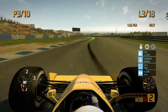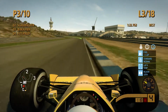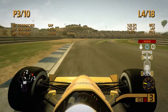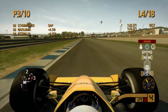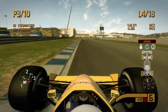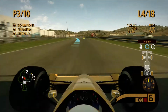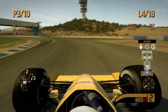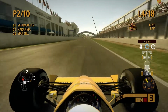But anything can happen in these races. And if you have a look as well, the game did reckon a pit stop on lap 4. So the AI definitely going to have to go for the 2-stop Grand Prix, and I might actually be able to try and stretch out a 1-stop here as we come towards the end of lap 4. You can see the tyres aren't actually that worn at this moment in time during the Grand Prix. The front two both chuck it down into the pit lane there, so we will now inherit the race lead. But this could be interesting over these next few laps.